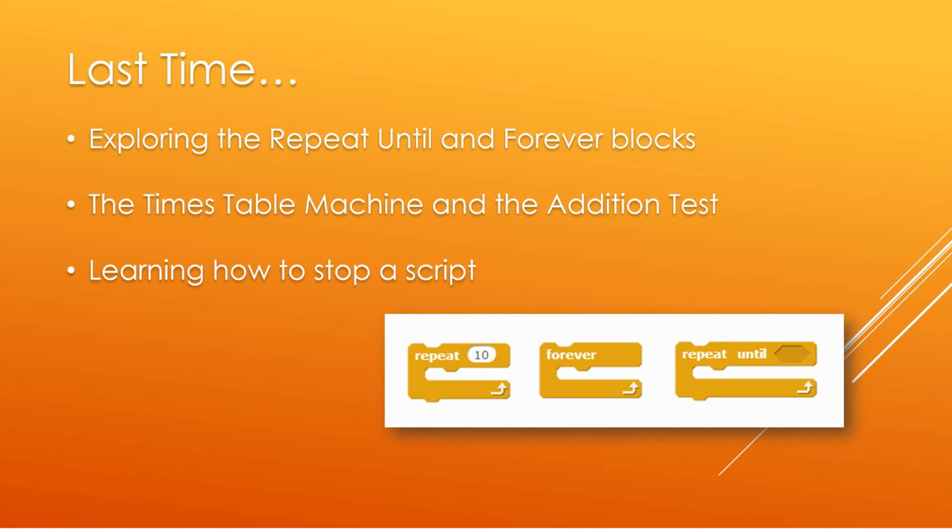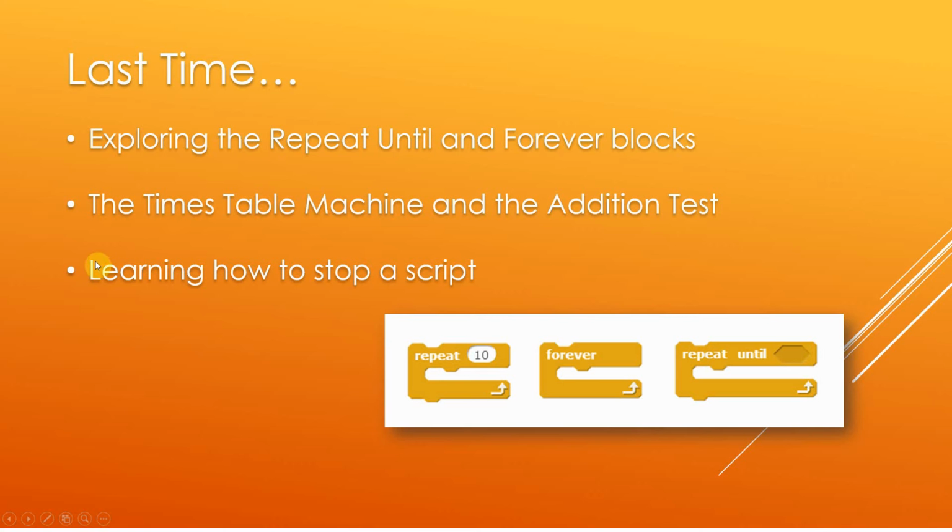Now both of these exercises illustrated for the times table machine how to use the repeat count block, because we went up to 12 for each times table, and in the addition test we used the repeat until block because it repeated asking you what the answer of the sum was until you got it right.